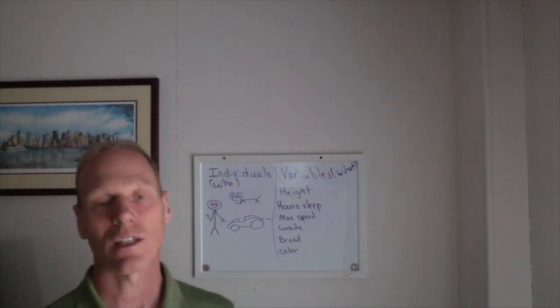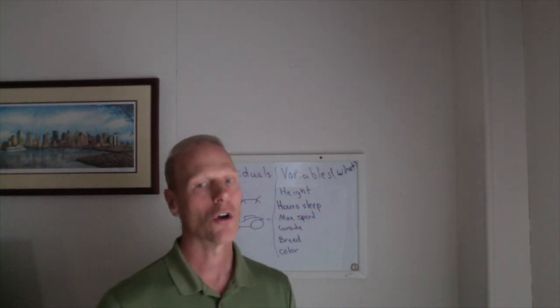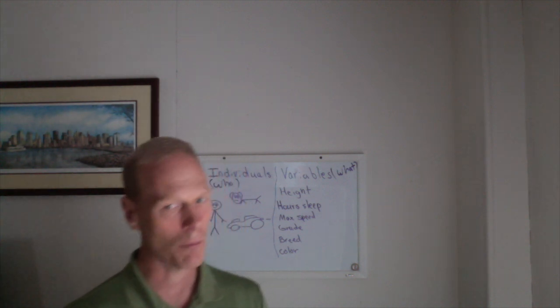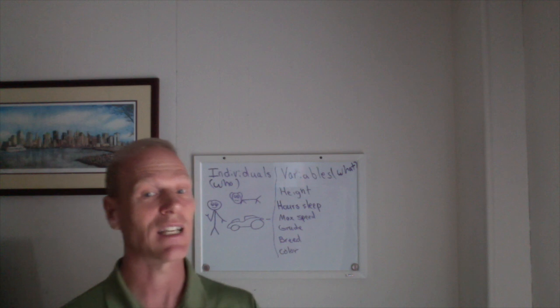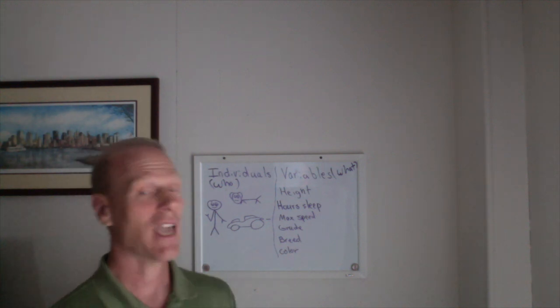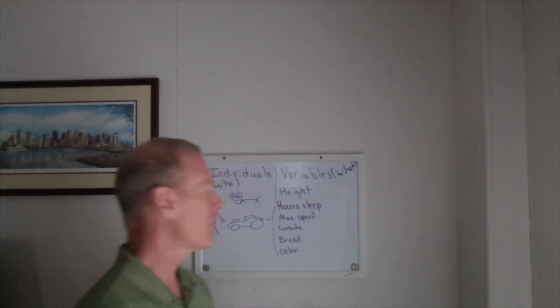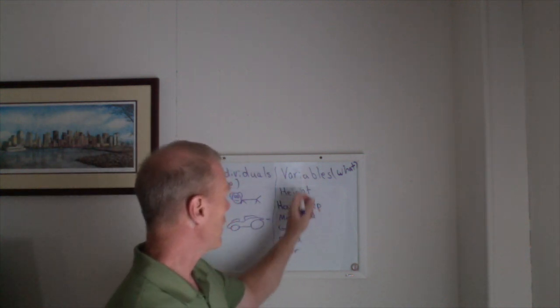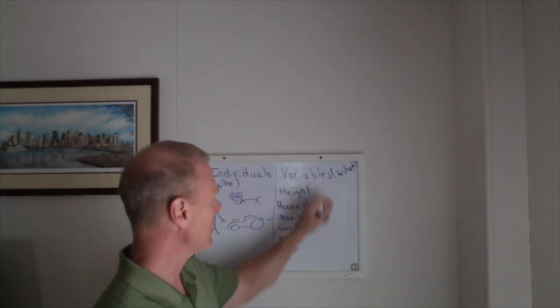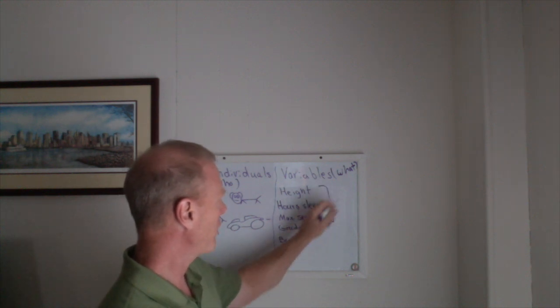So when we talk about this now, once I get down to the variables, I want to break the variables into two different things, categorical or quantitative. Did I write down a number or am I writing down something else? Putting these things into categories. If they're put into categories, it's categorical. If I write down a number, it's quantitative. So a quantity. Height, hours of sleep, these are easy.